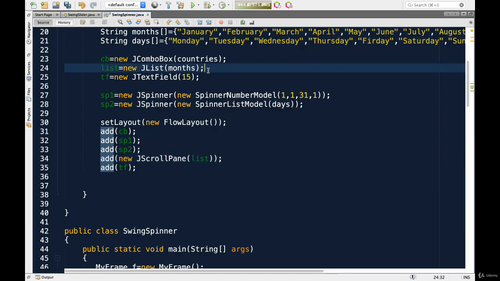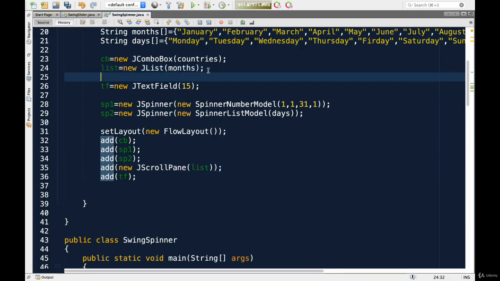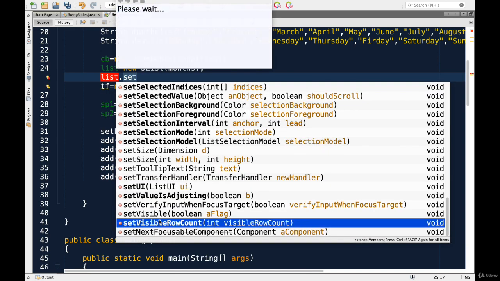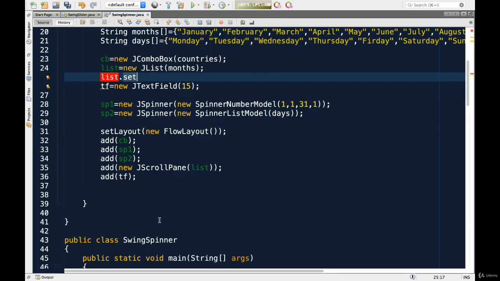Like here, when I have created the object, I call list.setVisibleRowCount. You can call this method with how many rows we want. Suppose we want 5. So now 5 rows will be visible from the list, and that is inside the scroll pane. So you can scroll and see the rest of the rows. So by setting setVisibleRowCount, you can set the number of rows to be visible.